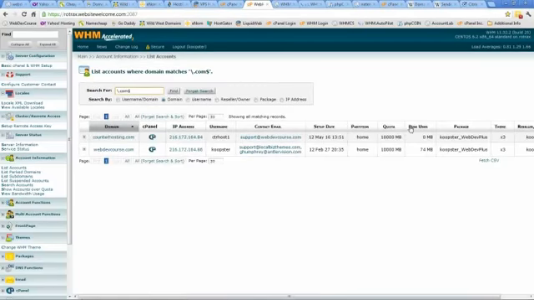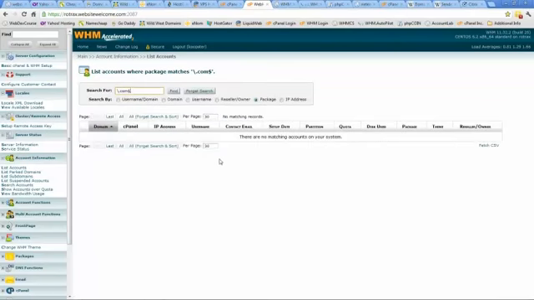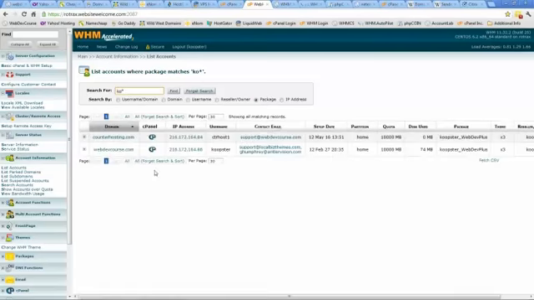It then shows pretty much the same pages listing the accounts, but things that reach this particular criteria. So we'll show all the ones using a particular package, which we didn't put the name in, but so these people are all using the particular package that starts with that.